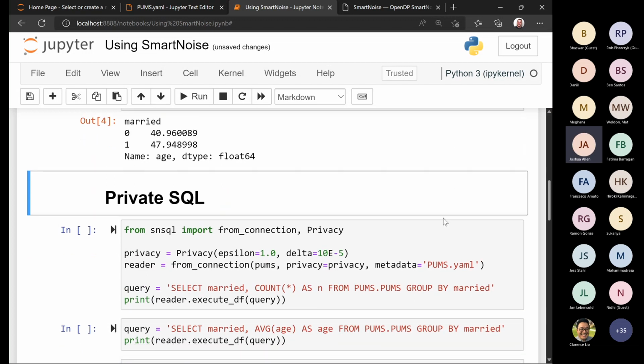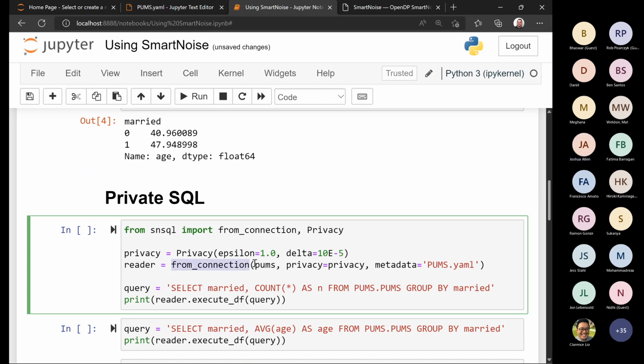All right, so now let's make a private SQL connection to that. One of the key things with the SQL layer is that we wrap around any existing SQL connection. So if you have a Postgres connection or Spark or SQL Server, BigQuery, etc., you just give us the connection. That's what this from connection method is. In the case of a pandas data frame, though, we will transparently put that data into an in-memory SQLite database to allow the SQL queries to run.